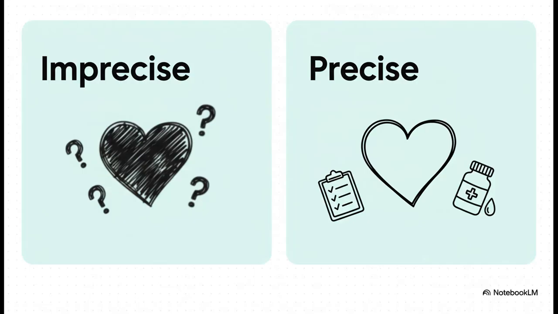And this slide is the perfect example. On the left, the phrase heart problems. I mean, that's so vague it could mean 100 different things. But check out the prompt on the right. It gives precise details: coronary artery disease, history of a specific stent placement, current medications with the exact dosages. This level of detail is what ensures the AI's response is clinically accurate and truly relevant.